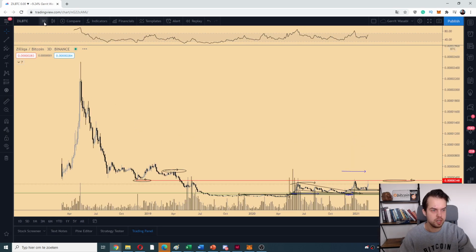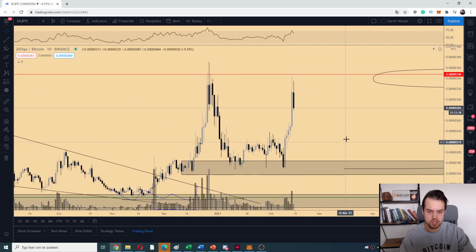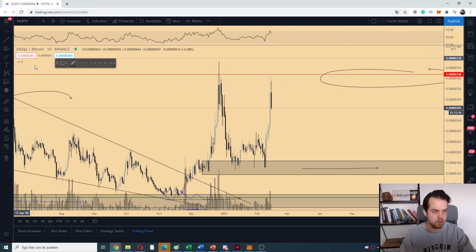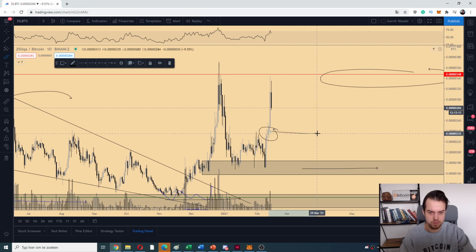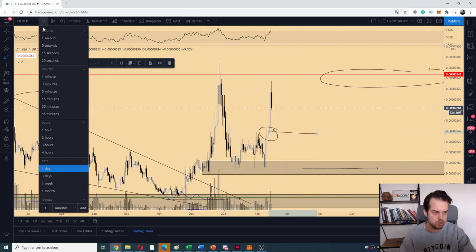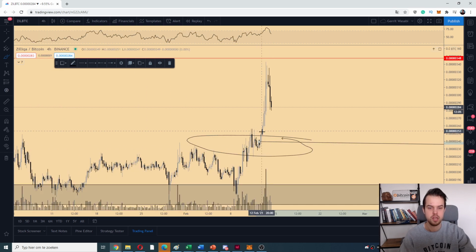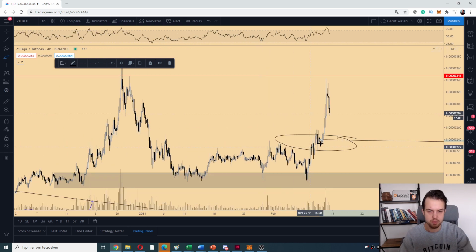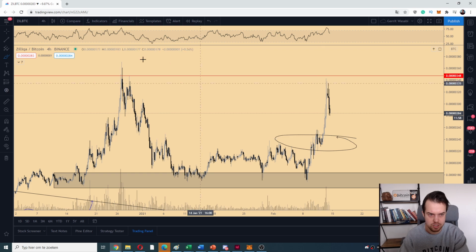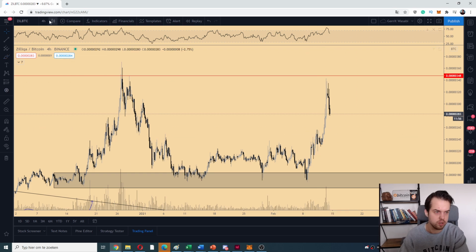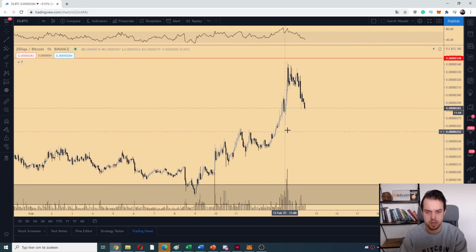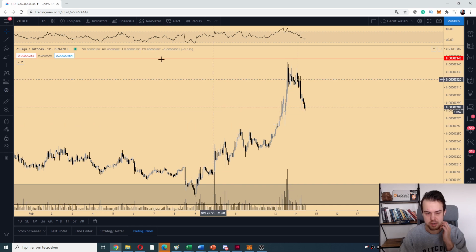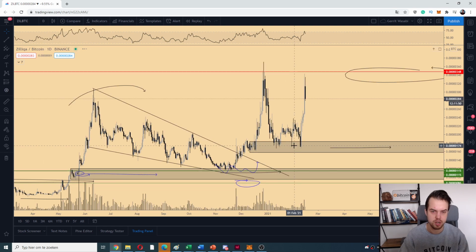When we get to the daily chart from Zilliqa, we can see that there is not really any level to look for potential support. This is the first area you want to look for, given that that is a previous resistance zone and that is a compression period. So then we are looking at the 4-hour time frame, and there we go. We have got our confirmation that if you want to look for swing trade approaches, that is the zone to go for. If you look for day trade approaches, you're going to look at the 1-hour time frame, and we might be getting into an entry, but that is not the point of this update.